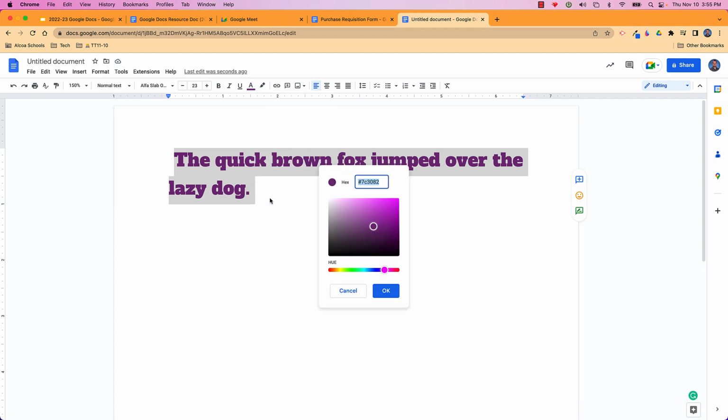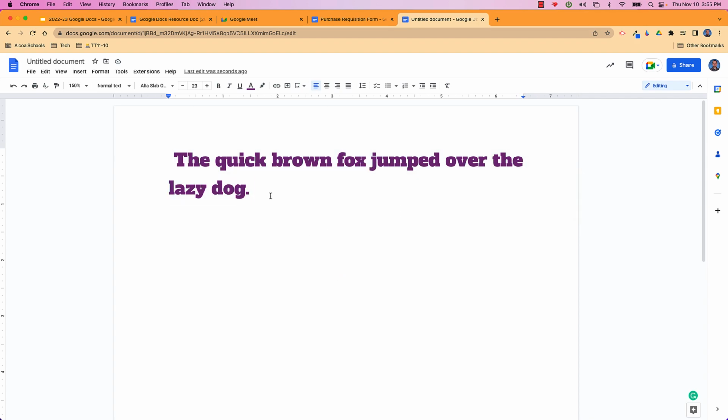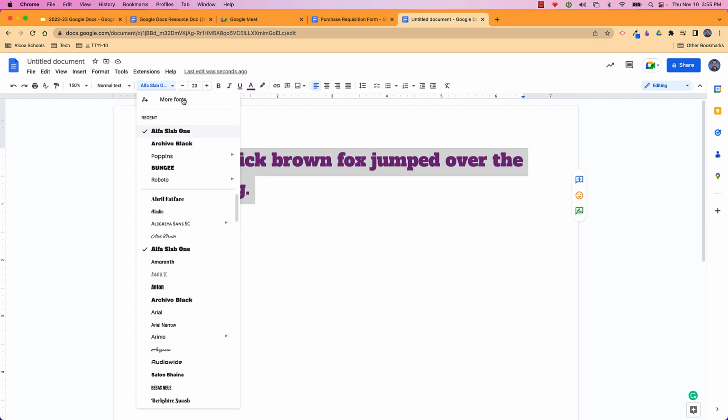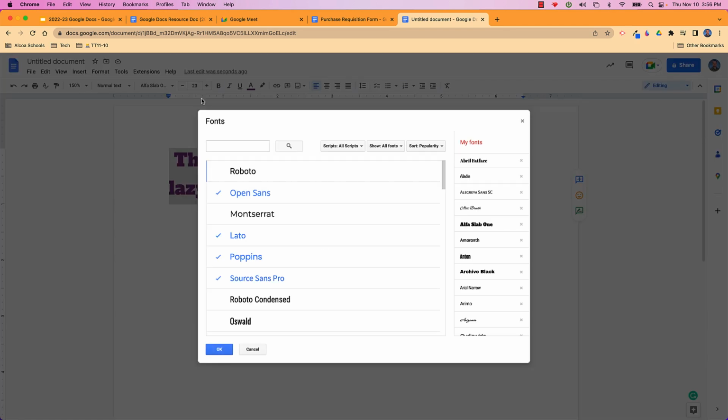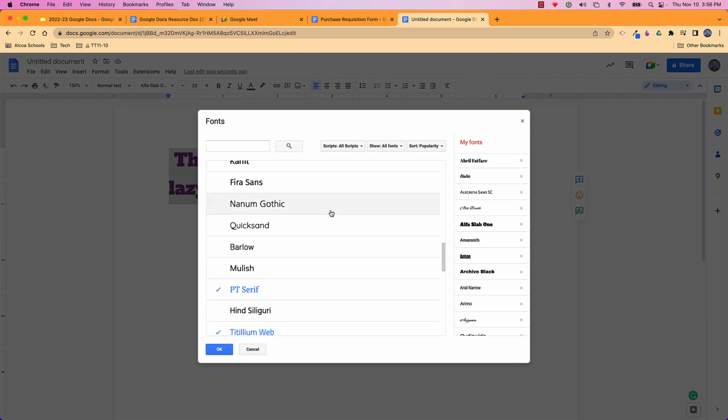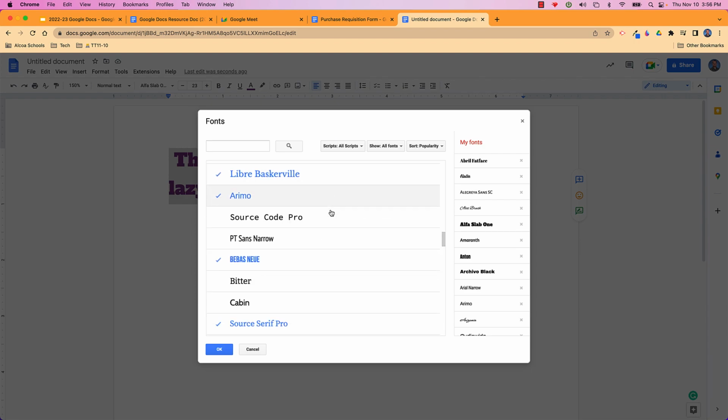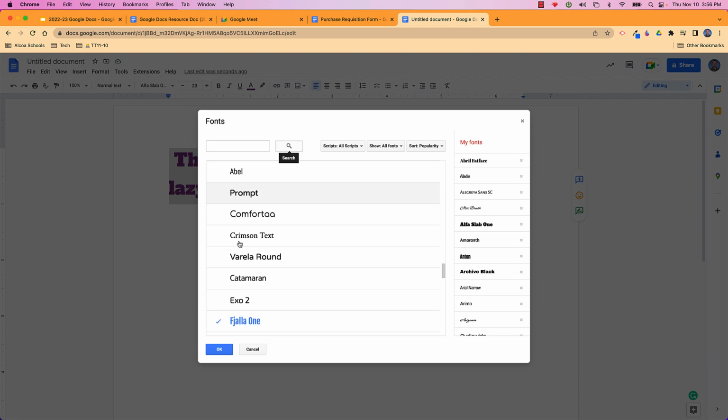Now, if you don't have enough font choices at your disposal, you can always get more. The way we do that is by going back up to the font choices and then choosing this option at the very top, more fonts. Look there. Now it gets fun, because you can scroll down and see they're divided by category. We have popular, of course, all fonts, script type fonts, and you think you get to the bottom, and you wait a couple seconds and then more will load. All right, so there's lots and lots there to choose from.